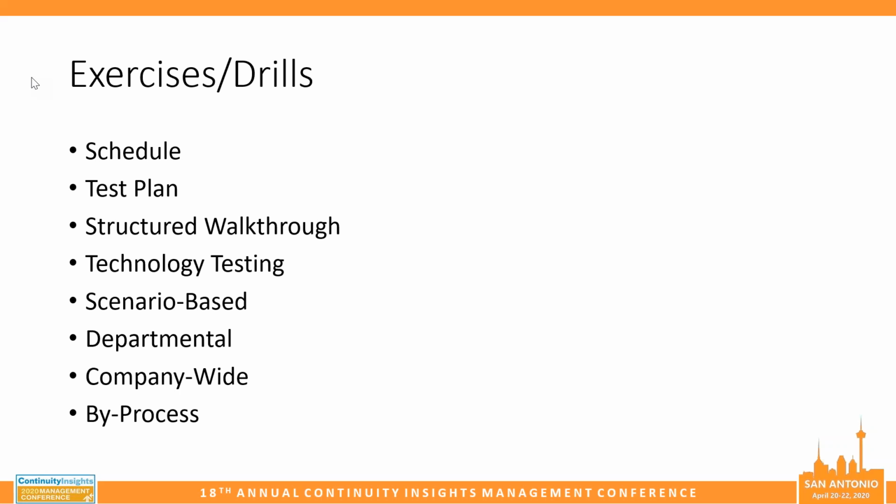One of the more popular types is what we call a structured walkthrough. Sometimes it's called a tabletop exercise. And that is an exercise where key individuals and stakeholders actually sit in a room typically. Now, in today's environment, it can also be done virtually. Those individuals would sit together or collaborate remotely, and they would look at the entire process or a particular process. So, for example, let's say payroll is the process, and the payroll team wants to be sure they know what to do.